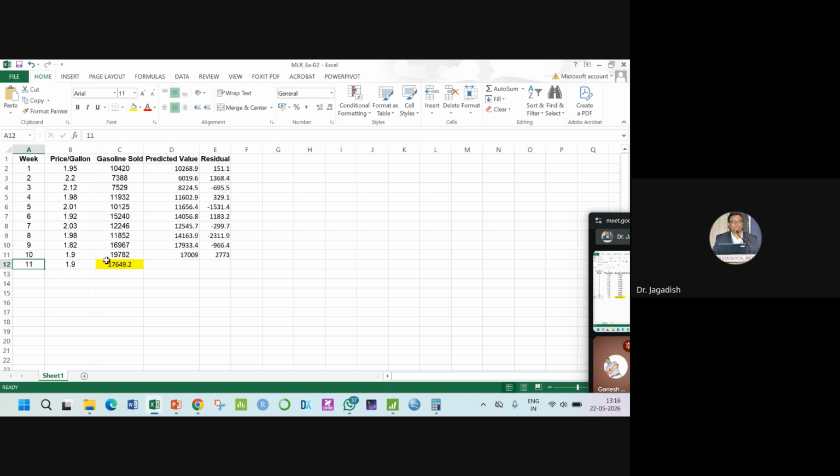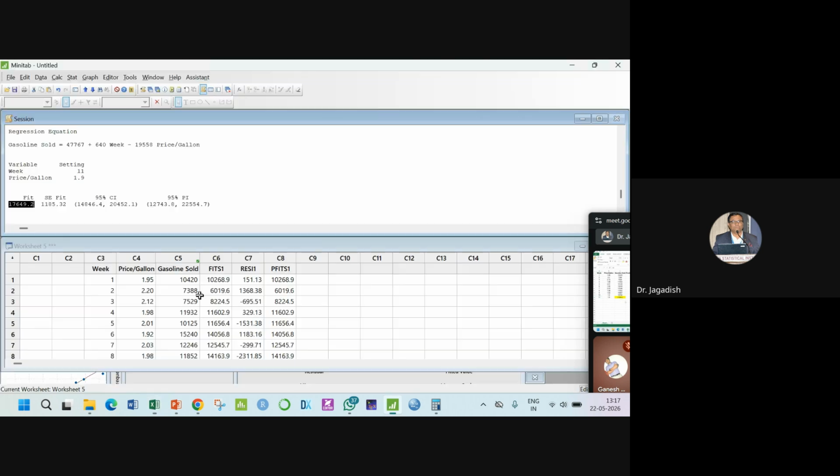Otherwise, if you are not able to keep it, then the demand will increase and the supply will be very less, and again the issue will come. Therefore, the gasoline industry will analyze like this using linear regression, to find the quantity of liquid I should keep in my inventory so that in the 11th week the customers' demand can be met. That is the way regression will help.